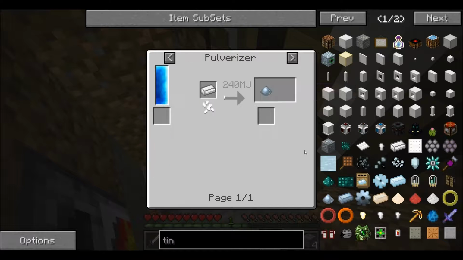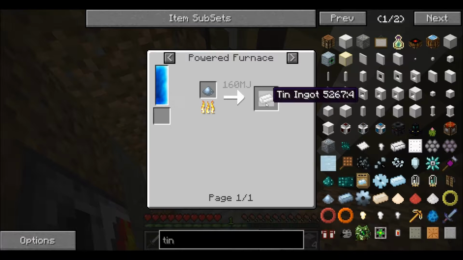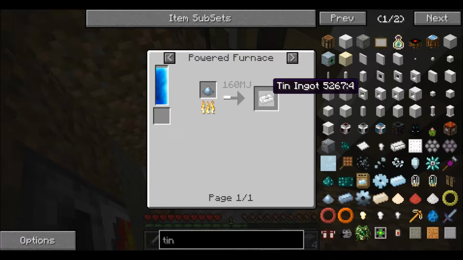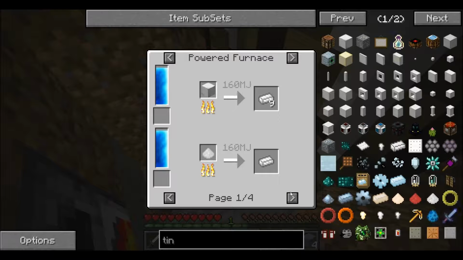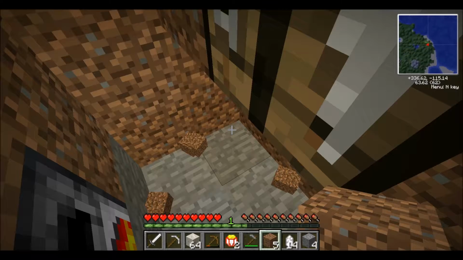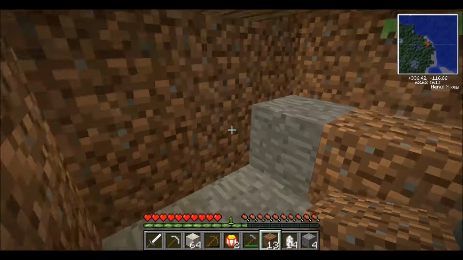And then you can use that for tin dust, which you can use for tin ingot, which you can use for tin dust, which you can... Wait a minute. Fascinating. Okay then.